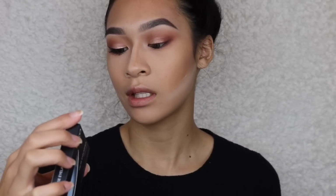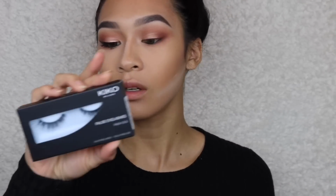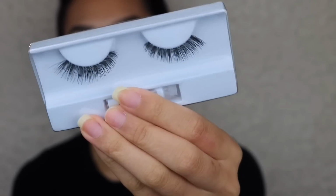These ones are in the style Natural 01, and these are just the basic eyelashes you literally see in every single eyelash company brand. And so I am going to go ahead and use the lash glue that comes with it, and I will be right back. So I have the lashes on. It kind of took a little work to get them on. The glue itself is actually pretty okay.